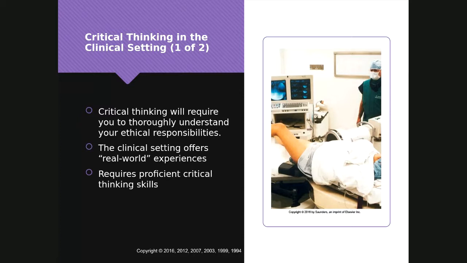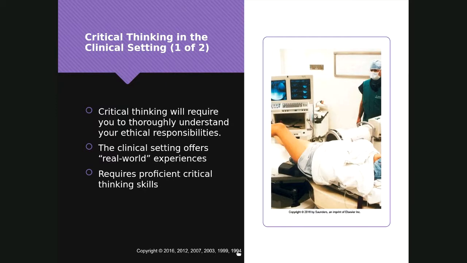A DUI can cause you to lose your license because you're in the healthcare field, so you have to be appropriate with your actions and how you carry yourself, because pretty much what the ARRT and ASRT are saying is that you have to be a prudent practitioner on your own health and safety if we expect you to be that way with the safety and health of others that are not yourself.